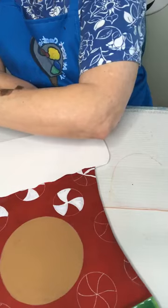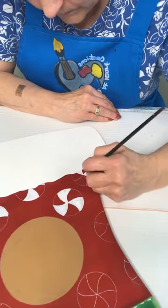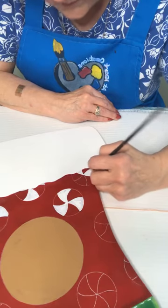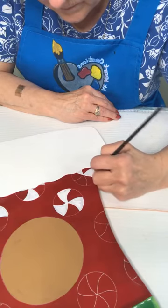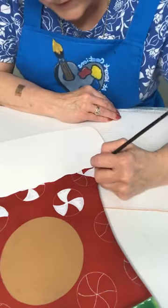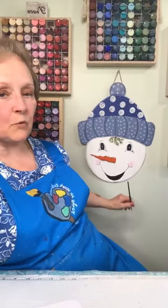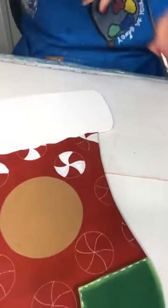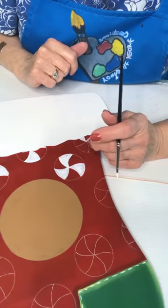I just got a paint party booked for November! The craft show is November 13th and my paint party is November 20th, down around the Dallas area. They're going to be doing the baby version of this — this is the big one, they'll do a small one. Not sure what color they'll do their hats in — they have their choice. One lady last time did hers as a gift in Texas A&M burgundy colors.